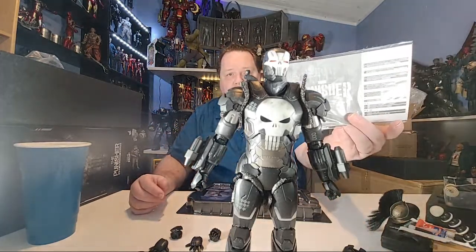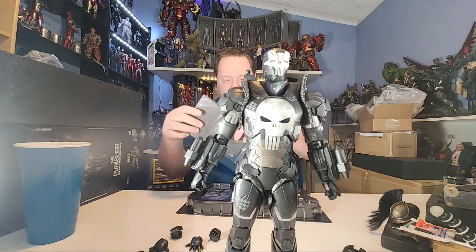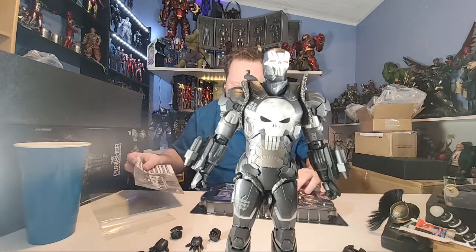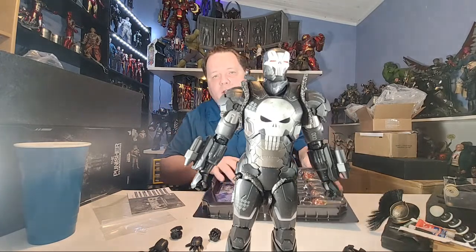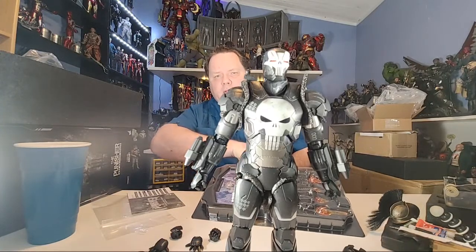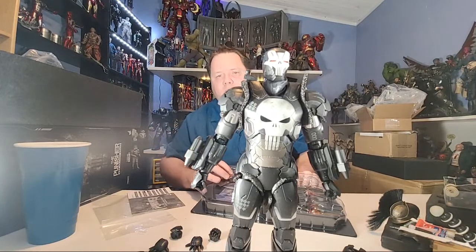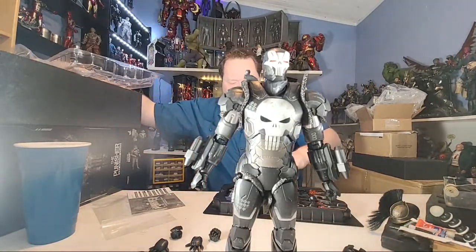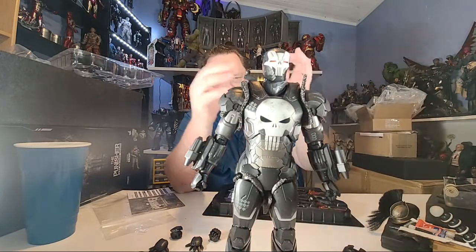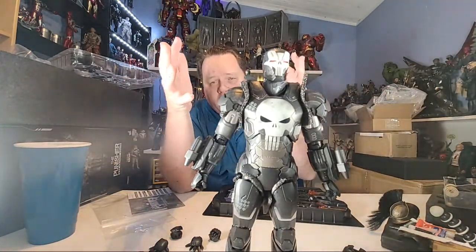Of course, you're going to want to read the instructions on this. Any Iron Man suit whatsoever, you're going to want to read the instructions. And I always find it so interesting when they first came out with the diecast figures, they said never put them onto these types of figure stands. And then these are the figure stands they provide us. They don't hold a doggone thing. They certainly don't hold a diecast figure up. This crotch grabber ain't holding anything. So the good thing is the figures will stand on their own for the most part, but you're not going to get any posability out of it. You're not getting a flight pose out of it. The gosh darn thing can fly.